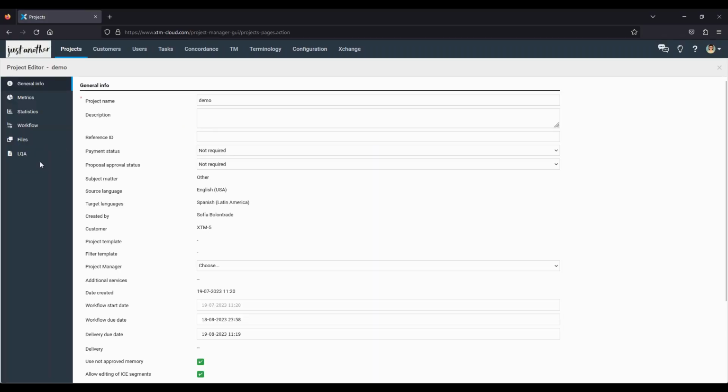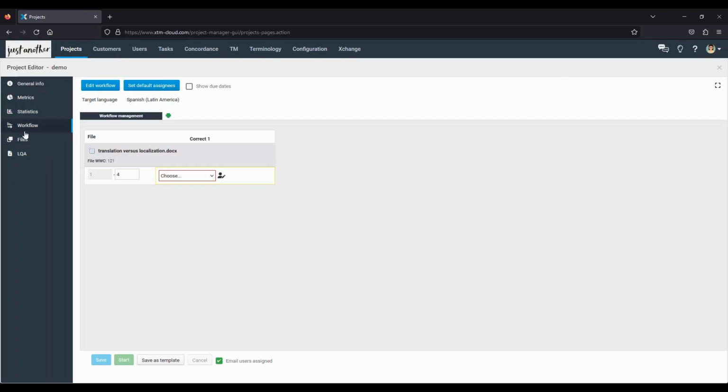Here I have my project. In the workflow, I can see I have to deal with the correction. I will assign it to myself. Let's assume that this is a tiny LSP where the PM also performs some linguistic steps.